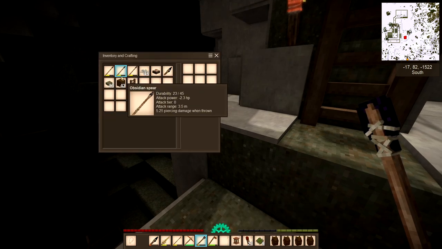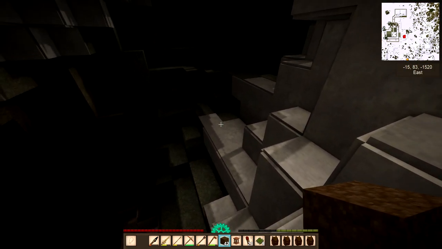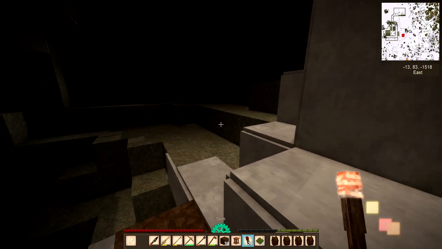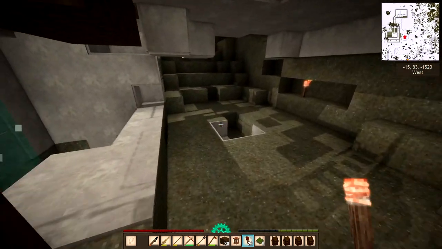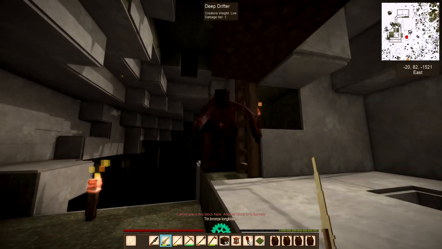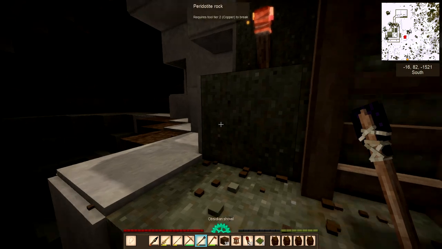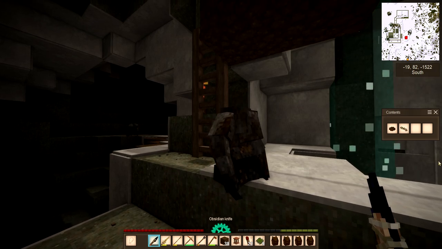I feel like I could get over here. Well, that guy's got a claw. No, he's just a deep drifter. It's hard to see back there. It's dark. Indeed. I panicked. I did not do well there. Okay, here comes his buddy. Oh, there's a gear.